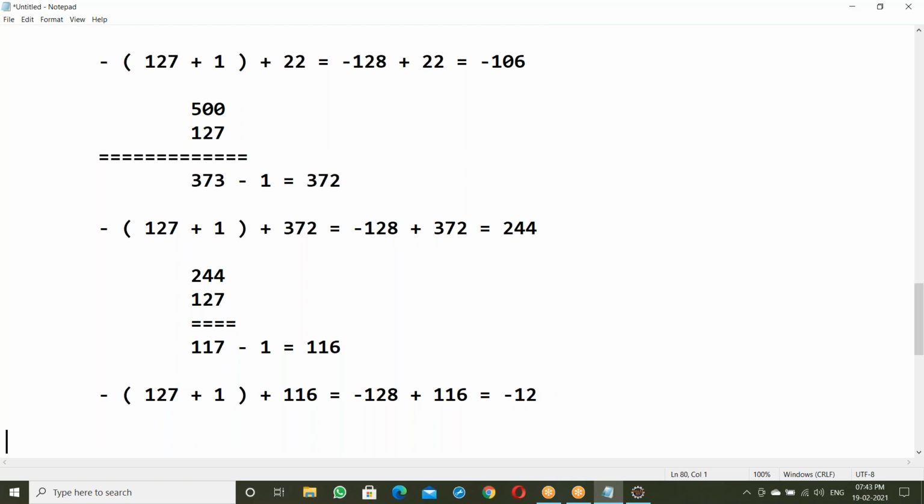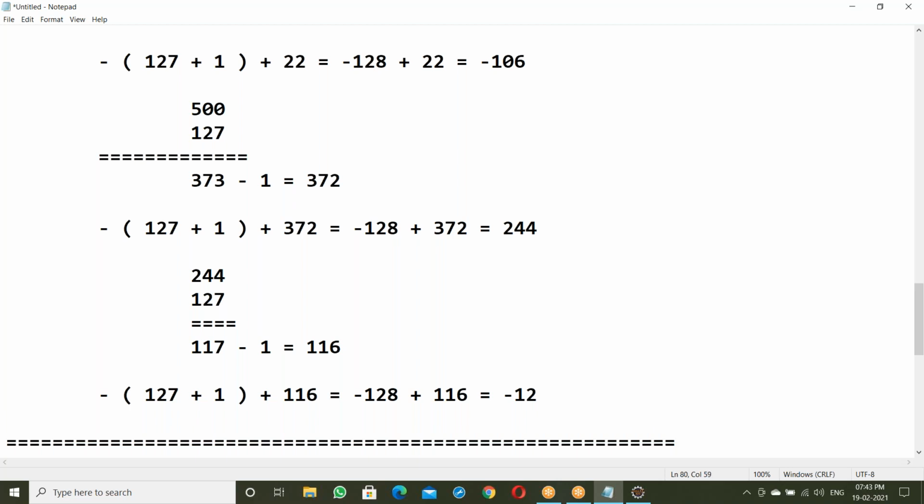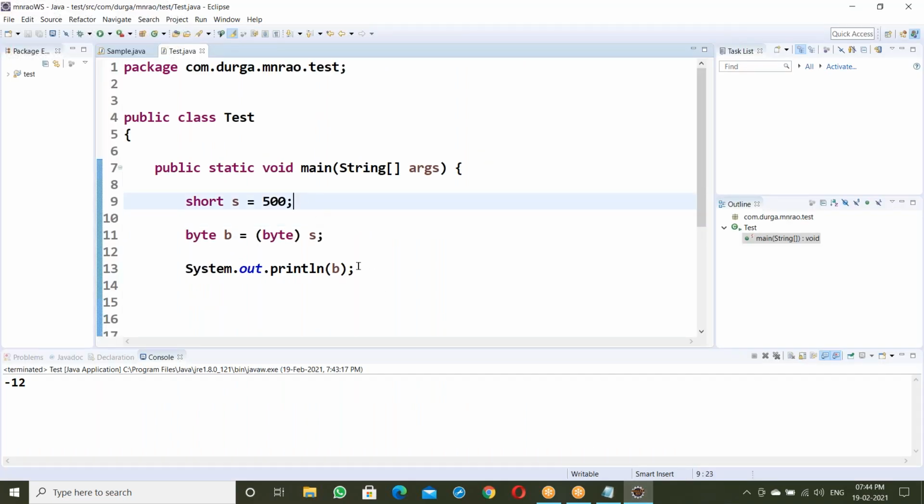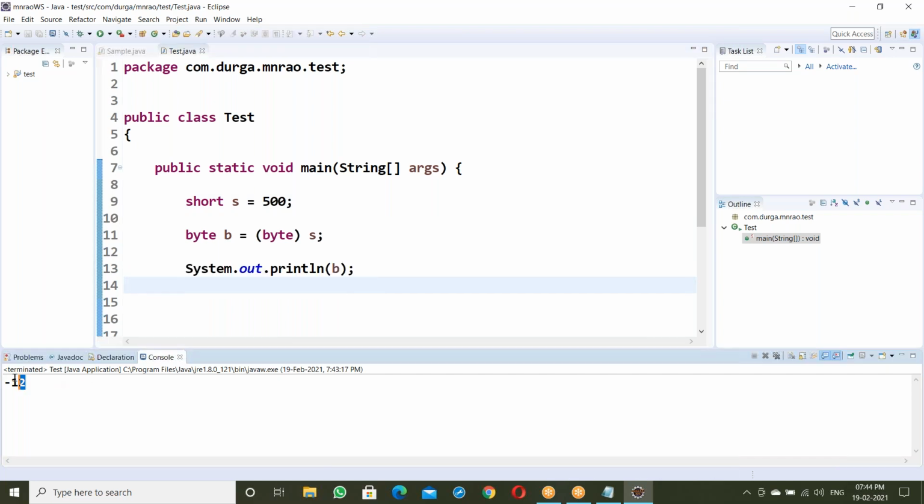Not only here, anywhere if data overflow is there, it happens like this. Internally, the processor converts our data like this. Here we were expecting 500 as output, but we are getting minus 12. That means an unexpected value, which means a bug.